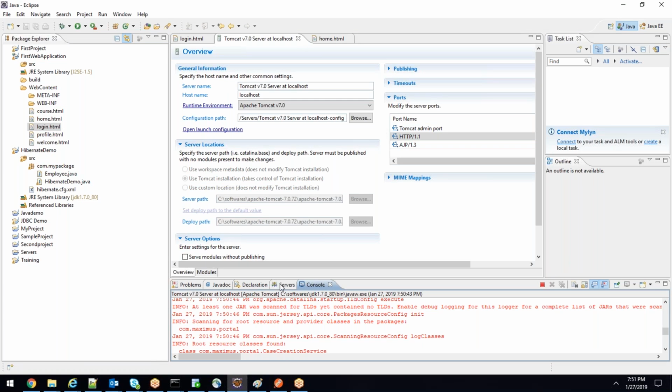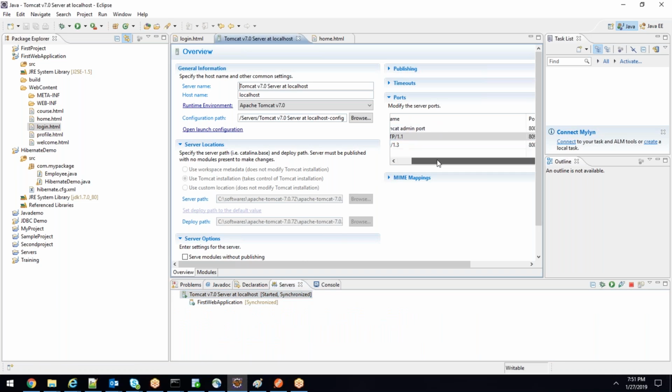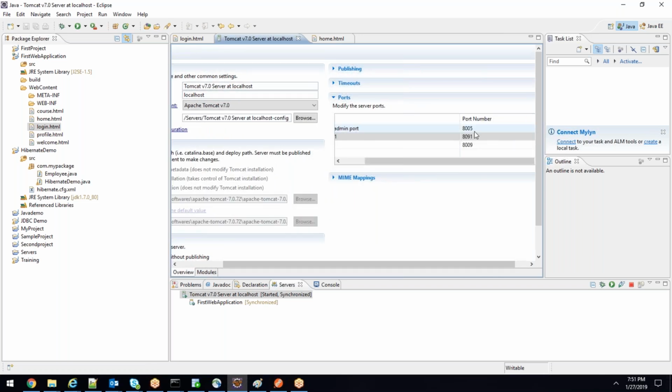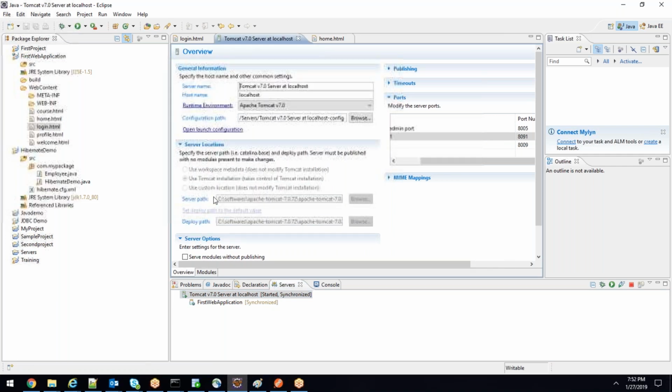Go to the Servers tab, double click on the server, and you'll get the server properties. So this is the server path, and this is the deployment path, and this is the HTTP port number on which the server is running. Correct? Yes.